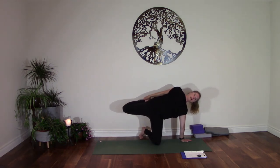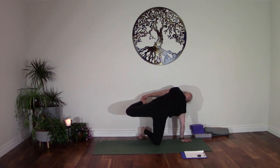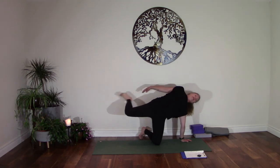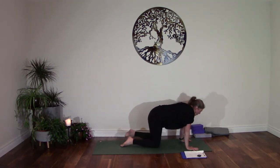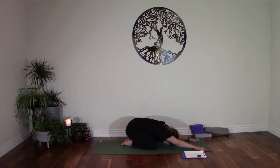Bring that right foot behind you — you can use a belt if the foot's a bit far away. Now push the foot into the hand, push the toes into the hand, lift the chest. Keep that right leg thigh lifted. Maybe turning into a little bow, a little back bend here, sides of the neck working their way back. Press the foot into the hand again. Take two more breaths here, spreading across the right toes. Then exhale, release the foot to the floor, release the knee to the floor, come onto all fours, sit back towards your heels. Child's pose, head down, two breaths.